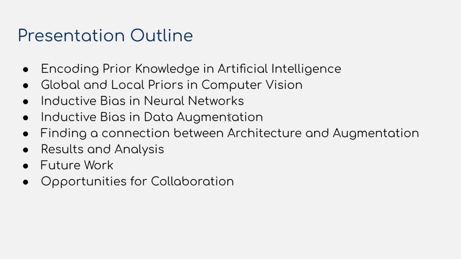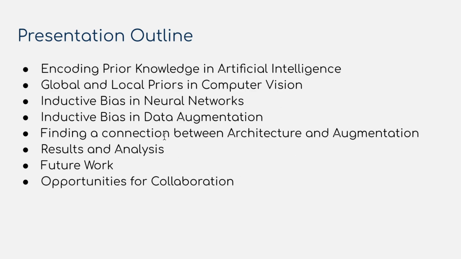So we'll use the data augmentation interface to see if we can find a corresponding connection between neural network architectures that are biased towards local solutions like the convolutional network or global solutions like the transformer attention network, and see if the data augmentations that also look for, say, local priors in the cropping, where you say crop out just the dog's nose to classify it as a dog versus a cat, compared to a global augmentation where, say, you add rain to an image and you augment the entire height by width spatial structure, such as, say, a pixel in the top left corner at the 0,0 coordinate is also augmented with, say, the bottom right corner of a 256 by 256 height width image.